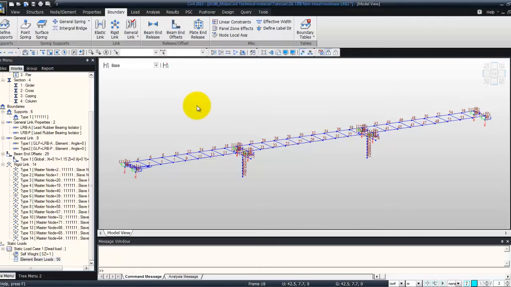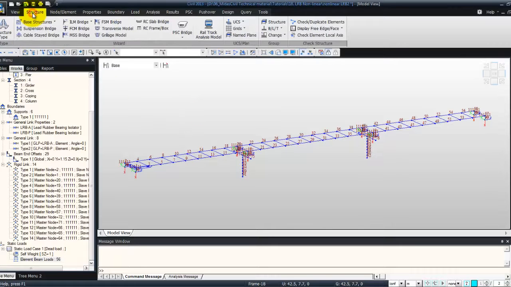And for the nonlinear model time history analysis with general links, the mass should be assigned to all the nodes so you can perform the analysis. So in this example, the structural mass and the load to mass will be used. So the first thing is to convert the self-weight of the elements modeled into structural mass.